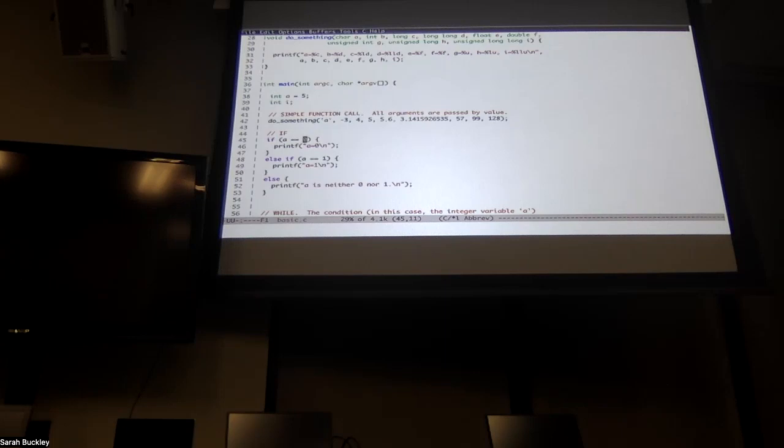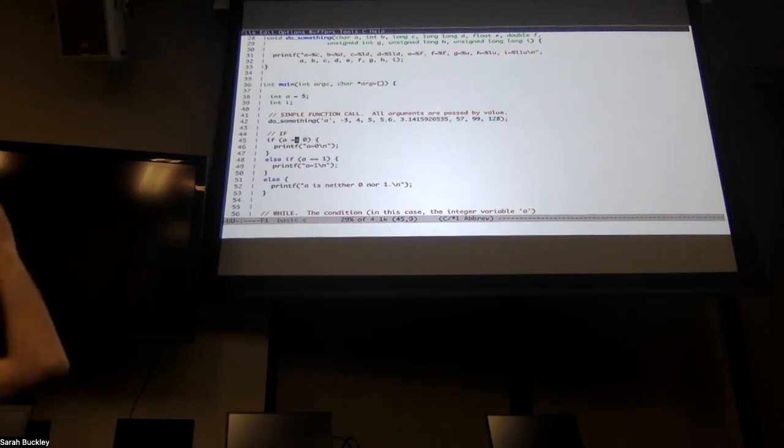Does that make sense? That's much less stringent than languages like Java, where you have actual Boolean types with true and false, those actual values. But you'll see it's pretty handy, actually, because I can do arithmetic inside of here, for example, and check the result all in one step.